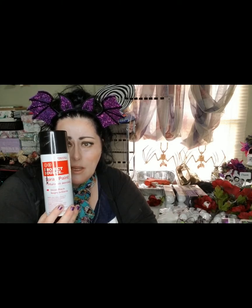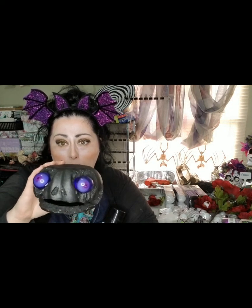You need to go out in your yard and find a bunch of sticks of various shapes, sizes, and with all different kinds of branches on them. Paint them black with spray paint. The cheapest spray paint that I found was, not at the Dollar Store, I'm sorry, was at Home Depot, and that was for 99 cents. Okay, so once you have all of that, and all your sticks are painted black and dried, take your creepy cloth, cut it in half, and start wrapping it around your wreath. You're only going to need about half of it, because if you use all of it, it's going to look like too much. You're going to take your dried sticks that have been painted black, and you're going to start to glue them on your wreath, making sure that you leave a space at the bottom for this guy to set in, okay? And that is where we're at right now. And we're going to start to work on this guy and add some more features to him.